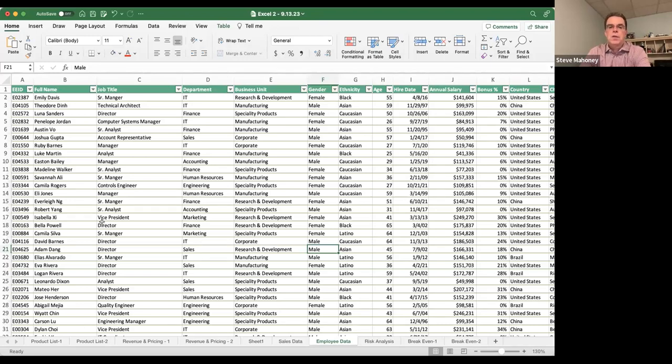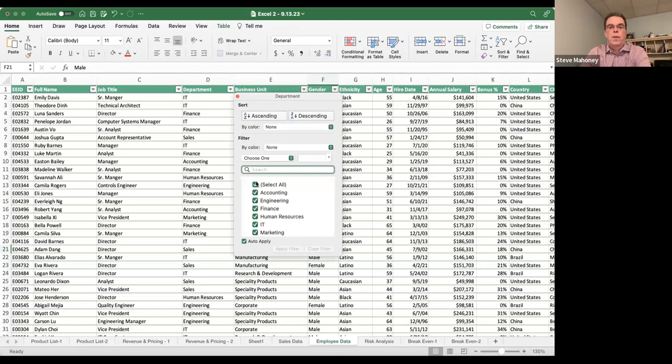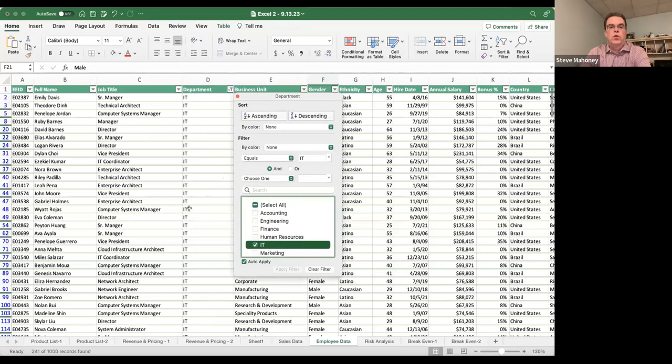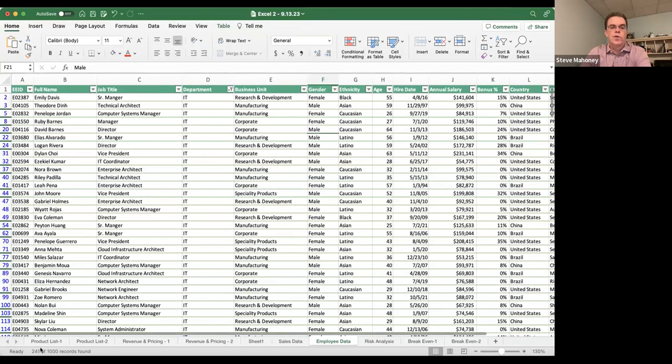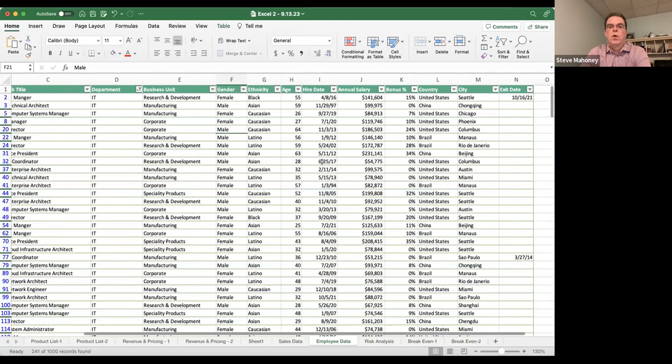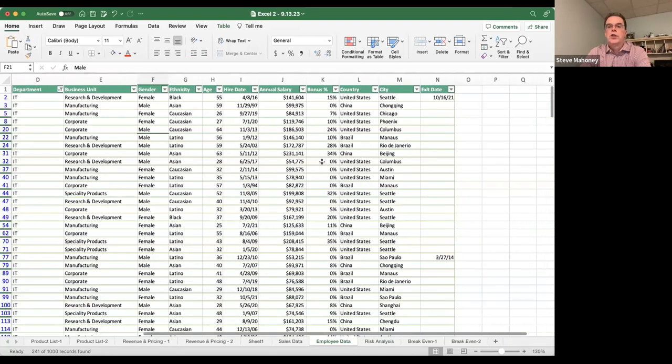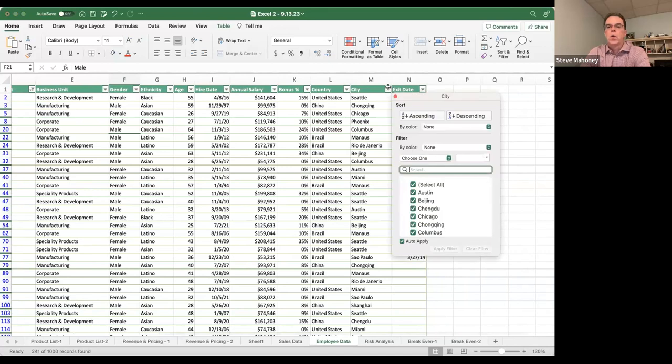Can you get me a list of people who are in IT, in the Midwestern geography, who are making less than $60,000? You think, okay, how am I going to do this? Well, I've got data. I'm going to go filter on my IT employees. Now I'm down to 241 people. I'm going to filter on geography. Let's go pick some Midwestern.